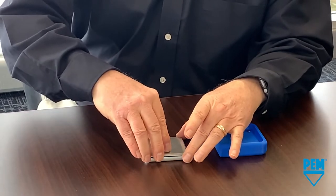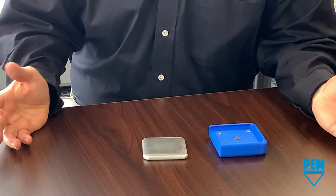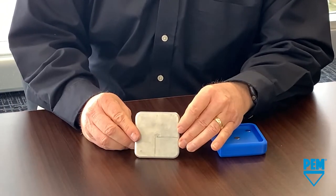So without a tool, this part assembles and it's in place. No tool. Very cosmetically beneficial. You don't see the fasteners at all.